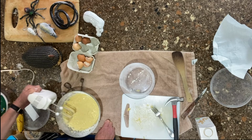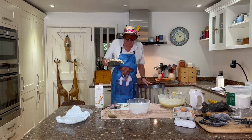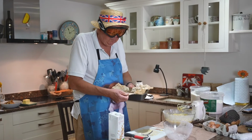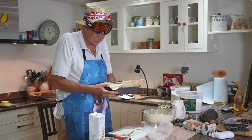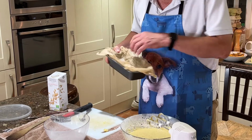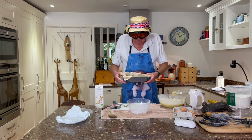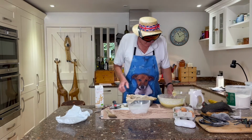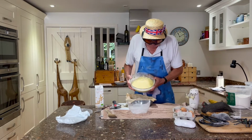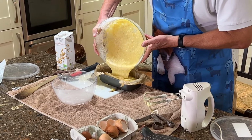That's that done. Just lift that over there. This is a non-stick baking tray. It's £2. It's not £2 in, it was £2 in weight once it's been cooked. But that's a £2 baking dish. And we have greaseproof paper, which is lined with butter. And we then pour the mixture, having taken the mixer off, into the baking tray with the greaseproof paper.